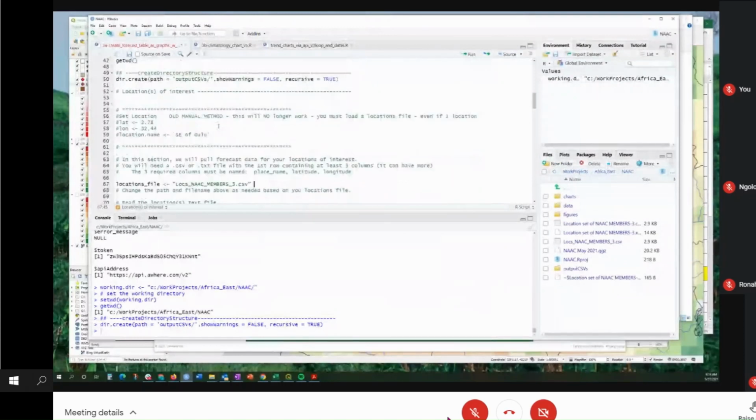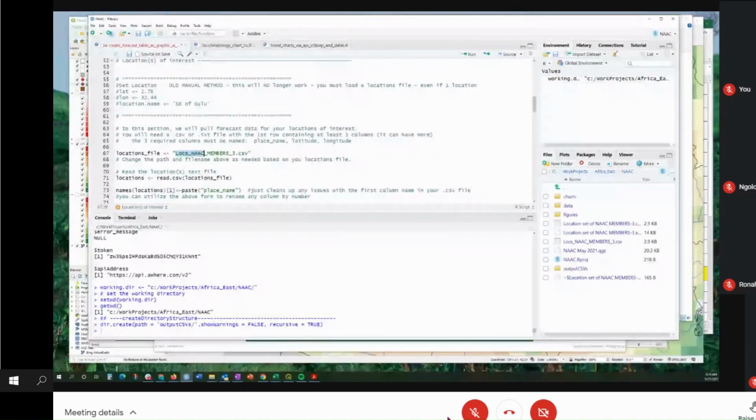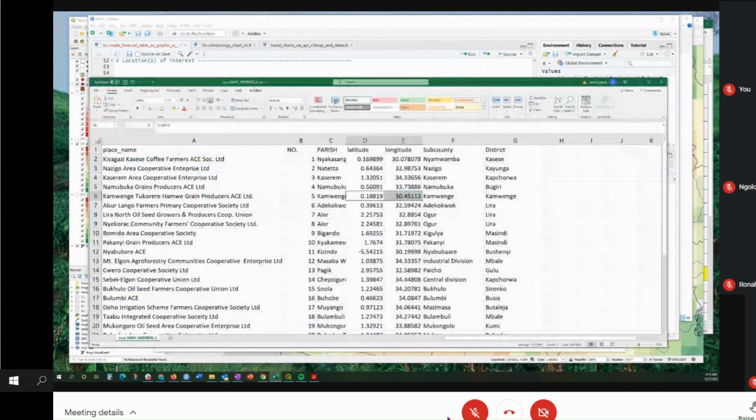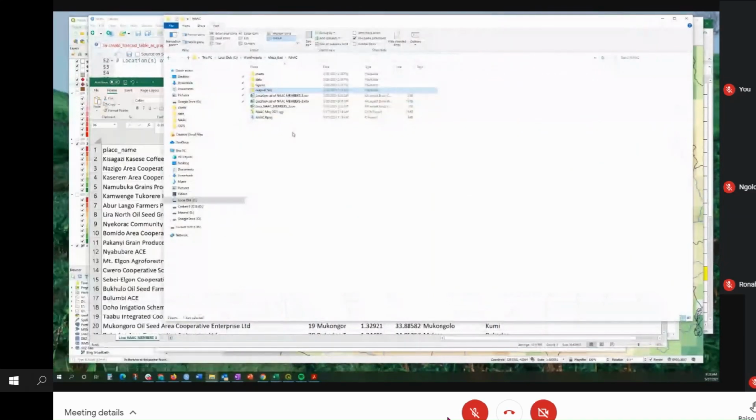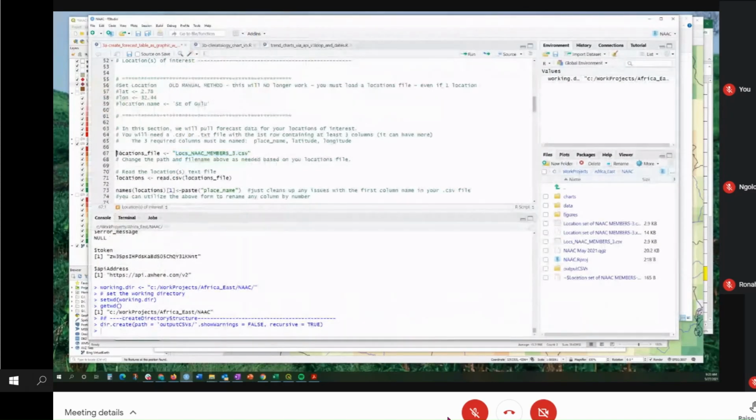All right, guys. So once again, you know that I have the spreadsheet. Remember, I started with this idea that Rhonda sent me the spreadsheet. All I did was trim it out and make it a CSV file. What I want to do is load this spreadsheet, literally .csv. It's stored in the folder called NAAC. It's right there. So I'm telling R, go to that folder and open this particular file. It's a two-step process. Again, I'm making a variable called locations_file, and I'm saying make it equal to that particular CSV file.